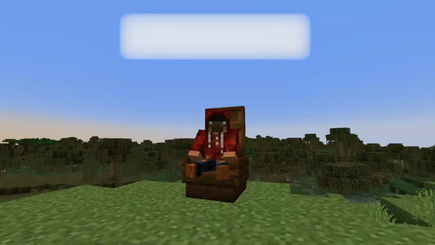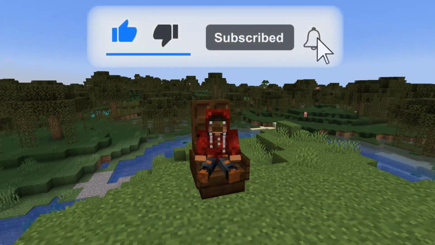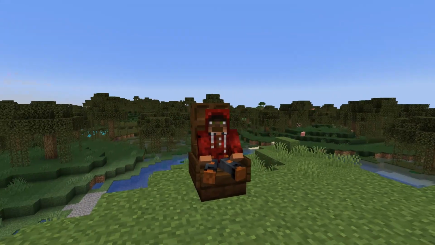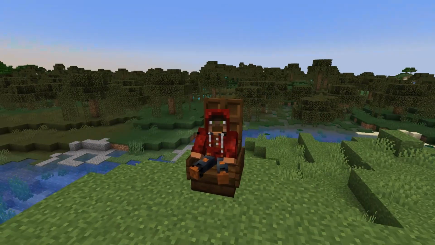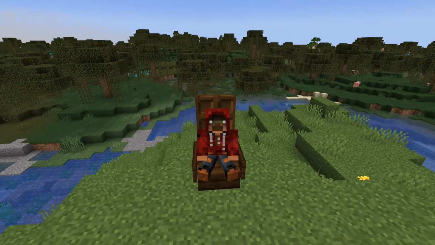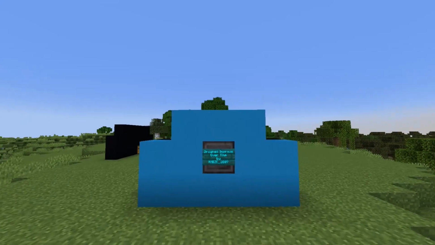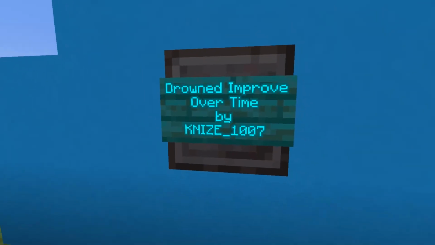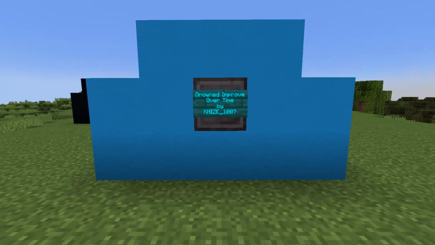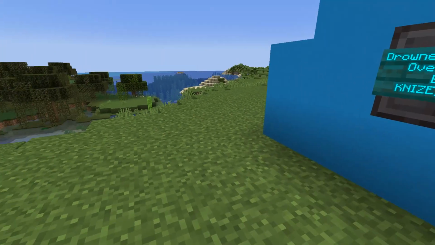Hello again, skunkmunkee here, and today in our data pack showcase, what do we have? Well, I have come across a very interesting data pack which fills a need I didn't realize I had until I read about it. And then I'm like, yeah, that's something I've actually kind of wondered about since I started playing Minecraft. This is Drowned Improve Over Time by Nice1007? I don't know. Basically, this makes the drowned get more difficult as time goes by.